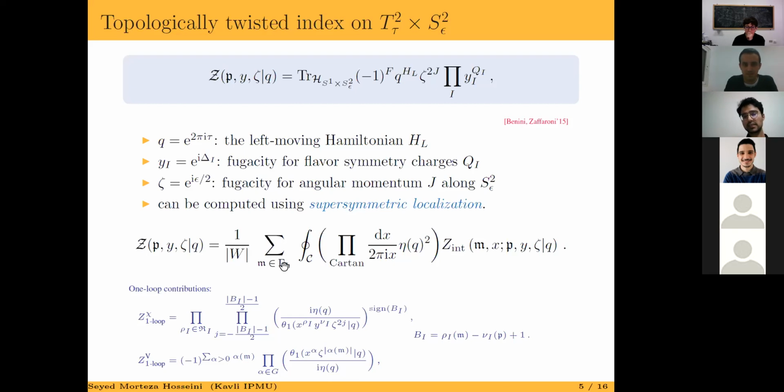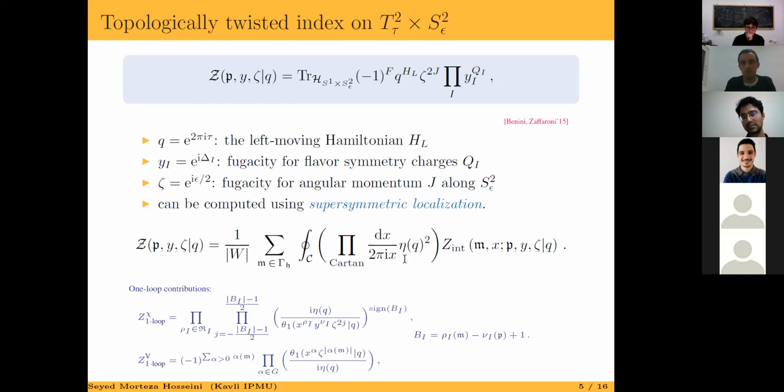And on top of that, you have an extra sum over the various gauge magnetic fluxes that are living in the coroot lattice of the gauge group, which I denoted by Gamma_H, and you have the usual symmetry factor, which is the order of the Weyl group of G. I'm not going to discuss the details of this, but this has an explicit expression, which is given here. So you can see the classical contribution.